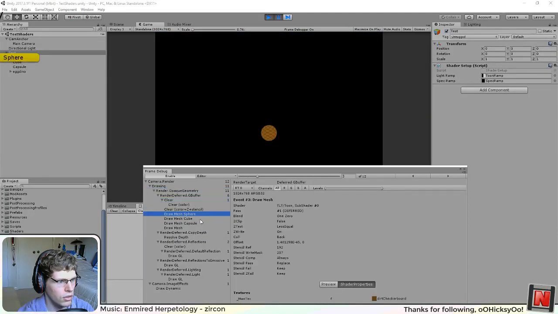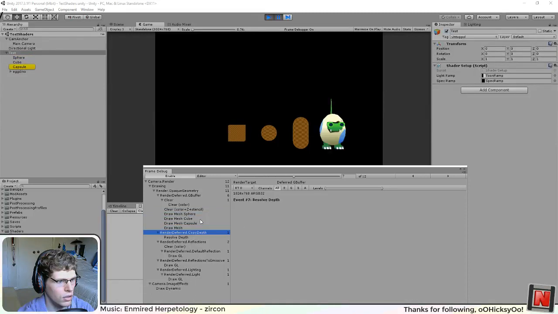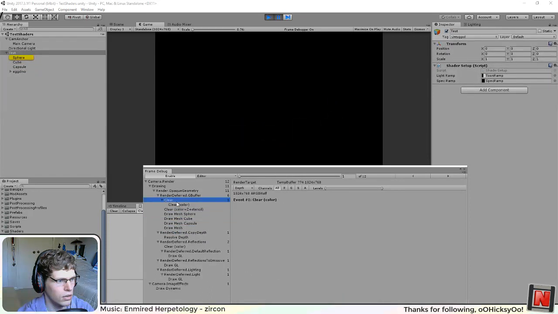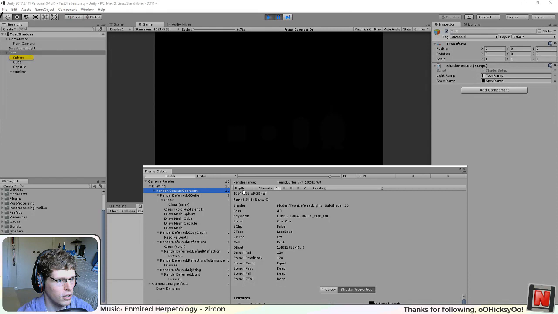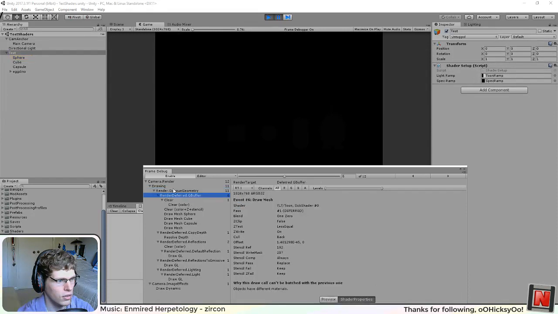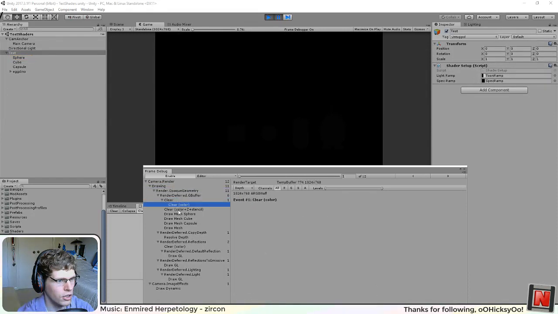Interesting. Oh yeah. Let's see if it would show us a depth buffer, just because I was trying to talk about it before. Doesn't seem to want to display it.